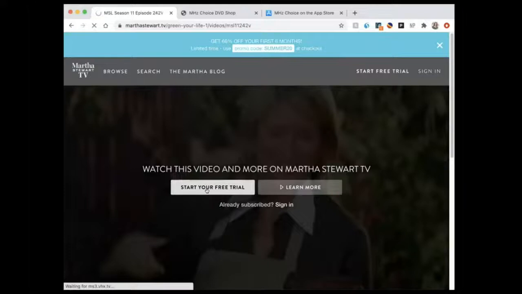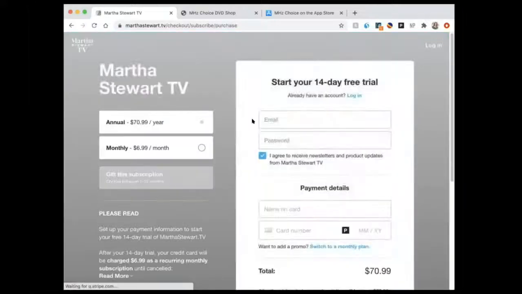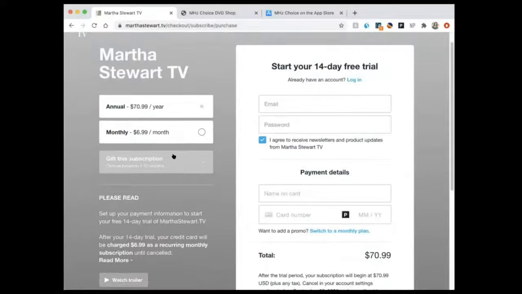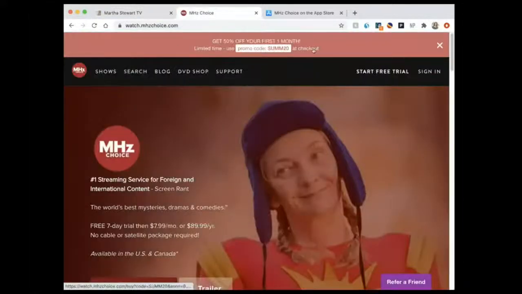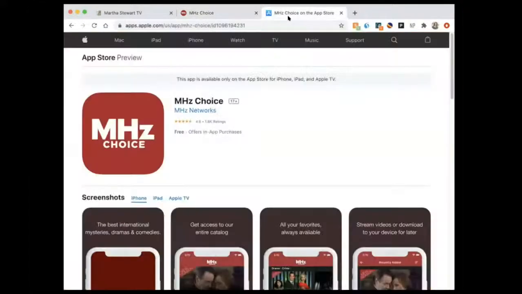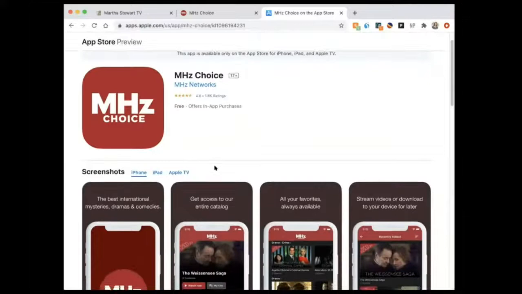We even handle the sign up flow here. You can see I'm not a subscriber, but if I click in here, I have the option. This is all part of the template solution as well. Now, I've showed you the Megahertz website. I just like, from a visual perspective, to show you that we are also powering these apps as well.